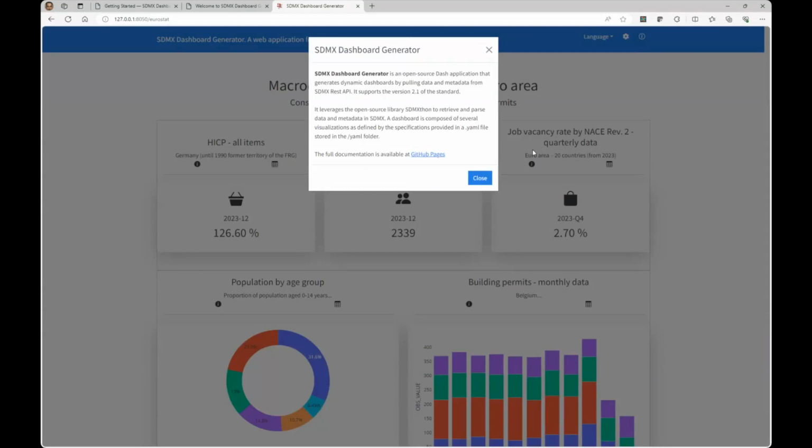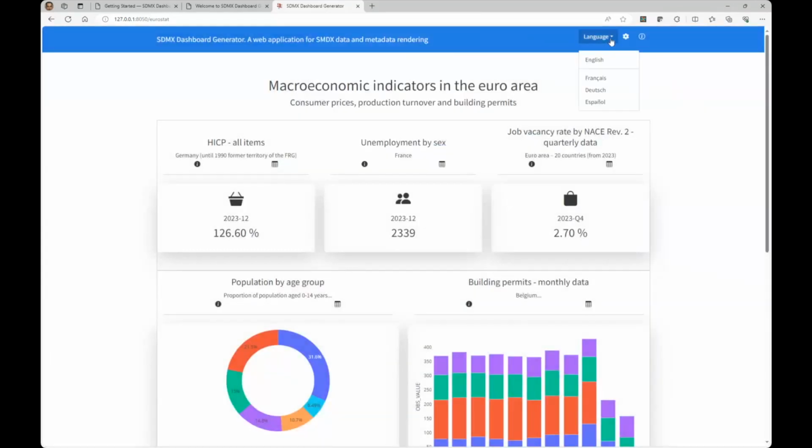Not only that, we see also a toggle with the language close to the info button. Maybe we can click on it and we can see that we can switch from one language to another. So now it's English. We could click, for example, French, just to see what happens. And we see that very quickly the dashboard is translated into another language. We are not using Google Translator. This is all supported by SDMX whenever the institution supports this language switch, and we are leveraging this automatically in our dashboard. Now, the dashboard itself, we have a title and subtitle.